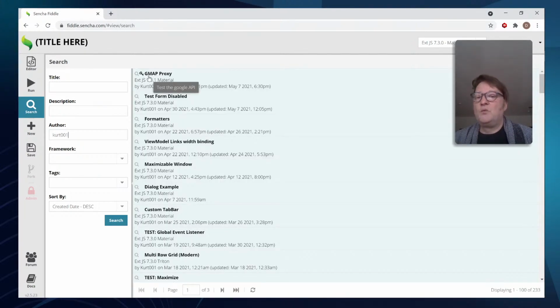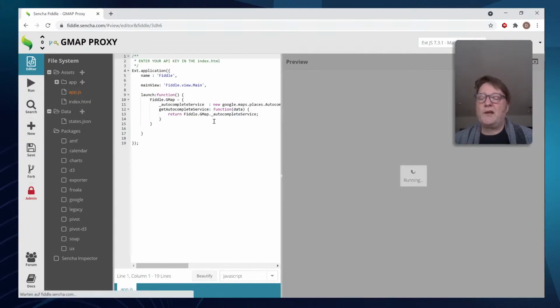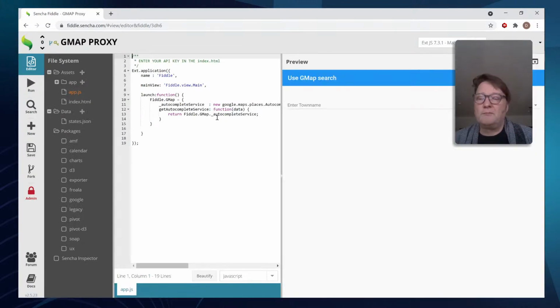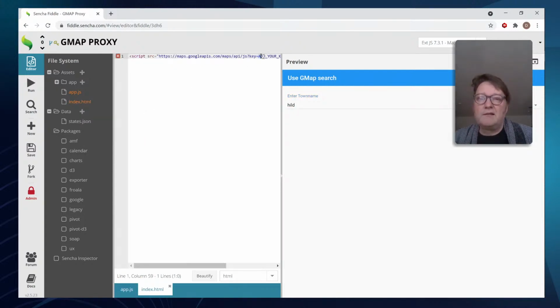I did a Google Maps proxy, which allows, I would have to enter again my Google Maps credentials, API key. You could type in here a name, and it asks the Google Maps server for the information. It's not working because I didn't enter my API key. In here, see, I add your key here.